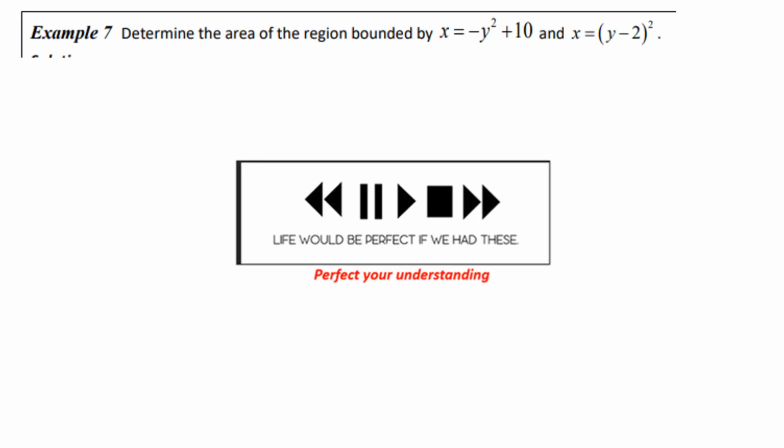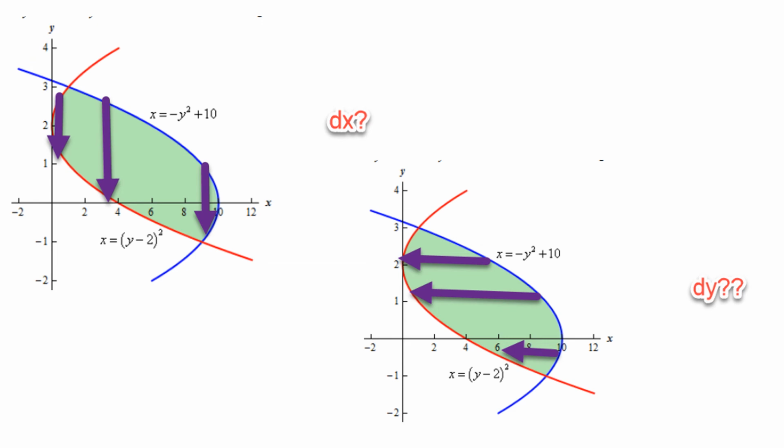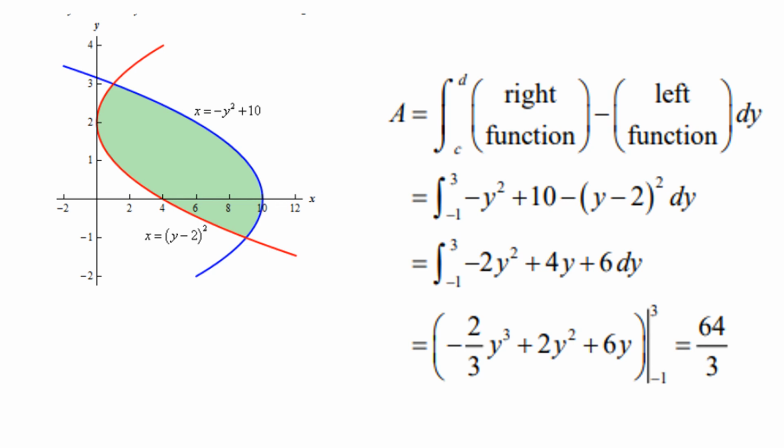Here is one more example. You know what to do. Let's see how you did. So I can go dx, or I can go dy. Over here, I can have red on top, red on bottom, blue on top, red on bottom, blue on top, blue on bottom. 3 integrals. Over here, the same function is on top the entire time. The blue one is, and it's not on top, it is rightmost minus the left function. So dy is a better choice, and we're only going to do one. You're welcome to go and try to do the other one, and I encourage you to do that.